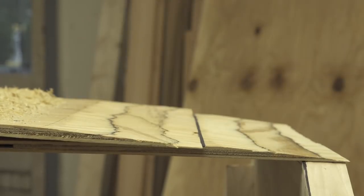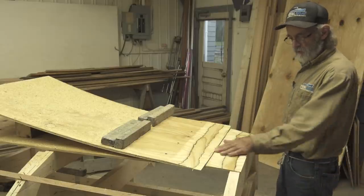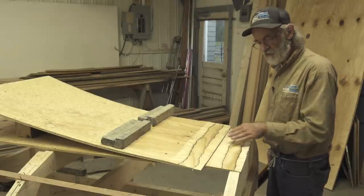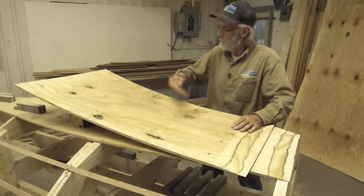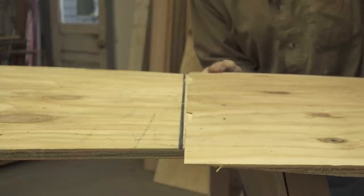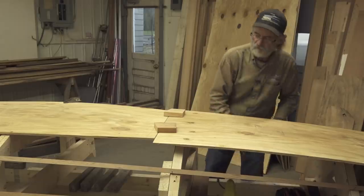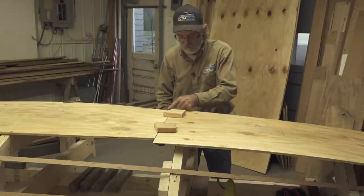So that takes care of that. There are our finished scarfs right there and they came out pretty nice with very little effort. You can see the lines of the plywood, the glue lines going fairly straight across. Those little zigzag things are really imperfections in the grain of the plywood. These are really nicely done. Now I'm going to flip it over into position and sneak it right up close to that black line but not cover it. I've got a couple pieces of scrap lumber - I'm going to stick them over here and pump some short sheetrock screws through the bottom of the plywood up into those blocks.